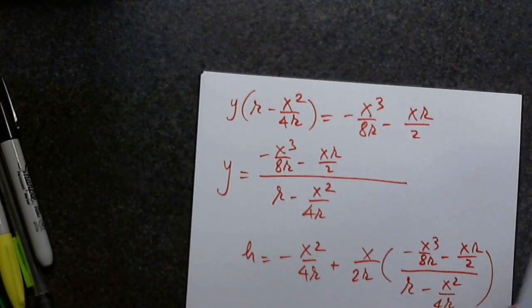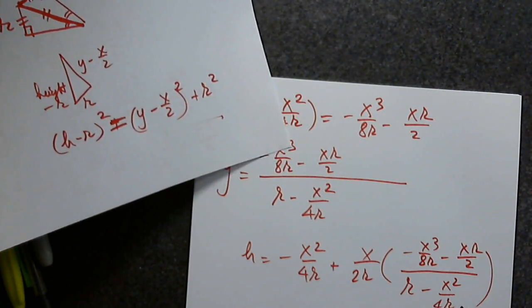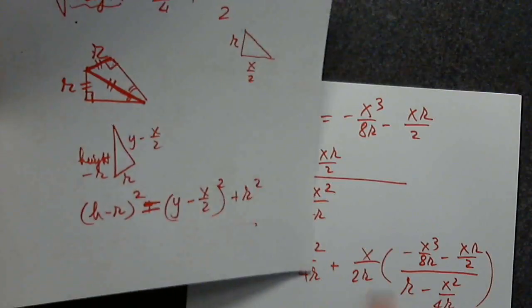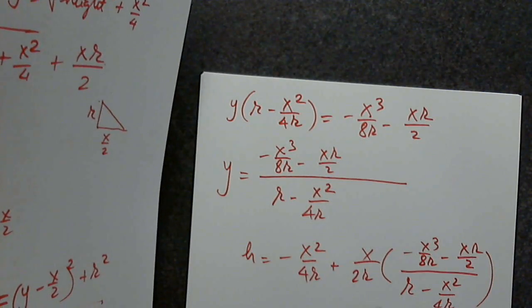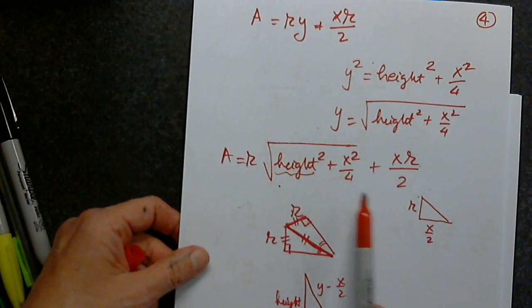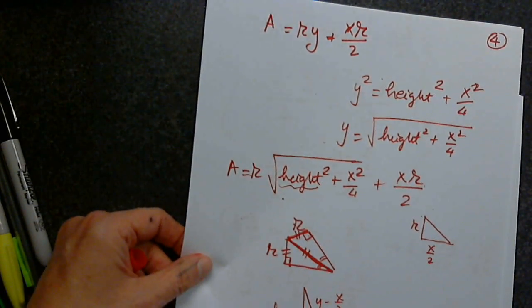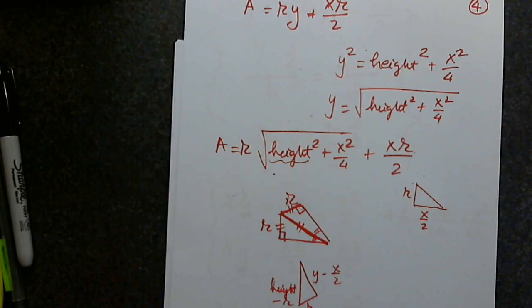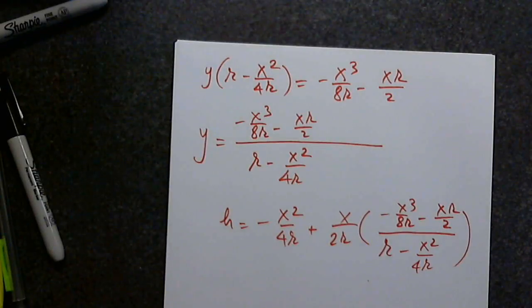So there may be an easier way or shortcut. Now I have the height. It looks awful if I have to square this, but I'm going to try to simplify it. I have the height, and it's all in terms of x and r. That's all I was worried about and wanted to have. Everything else will be only in terms of x and r. There must be a shortcut to all this. So I'm going to work on this tonight when I get home.